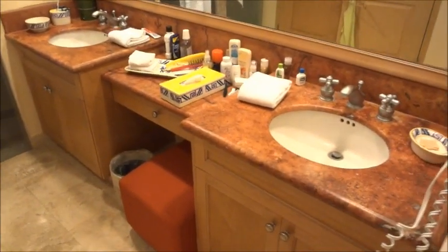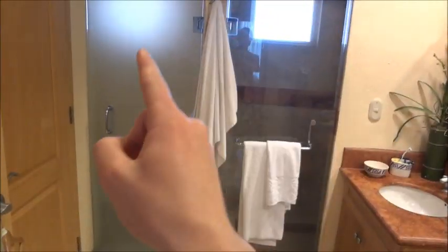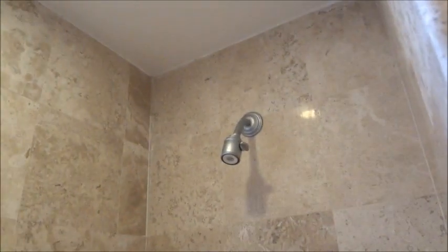Here's the master bathroom: double sinks with a chair in the middle and a garbage can, hair dryer outlets. Toilet and shower - though the glass isn't translucent or opaque, so you can see straight from the bed to the shower. We have a closet with a safe. Here is the master shower - same as the other shower but a little bigger, with a window. Very, very nice stall.